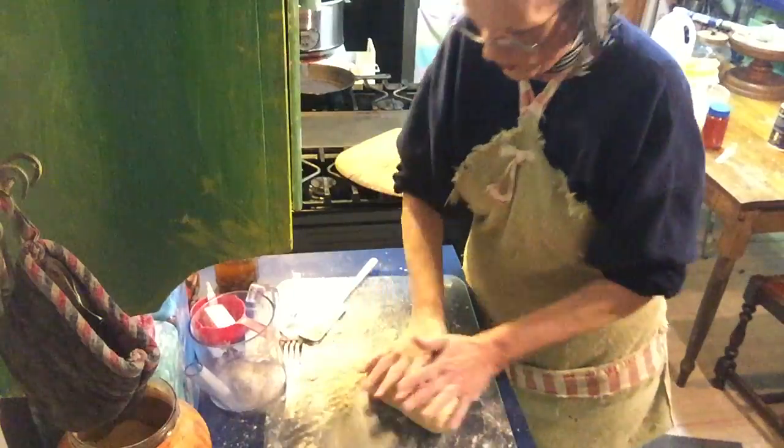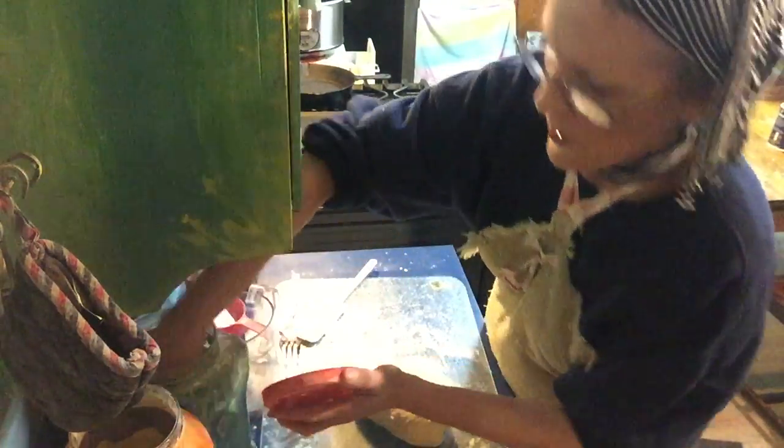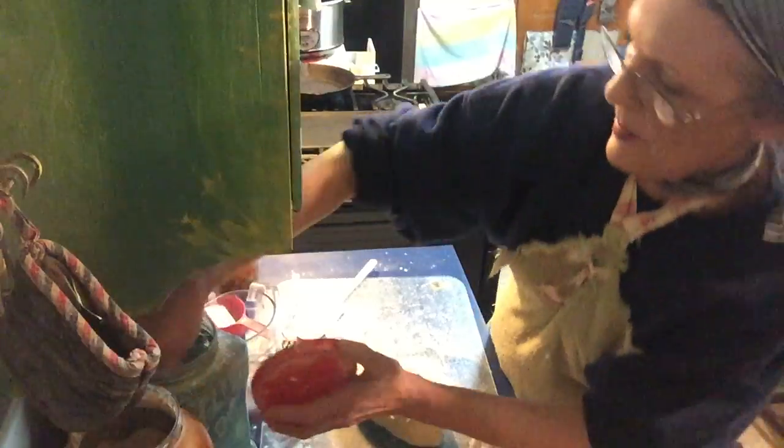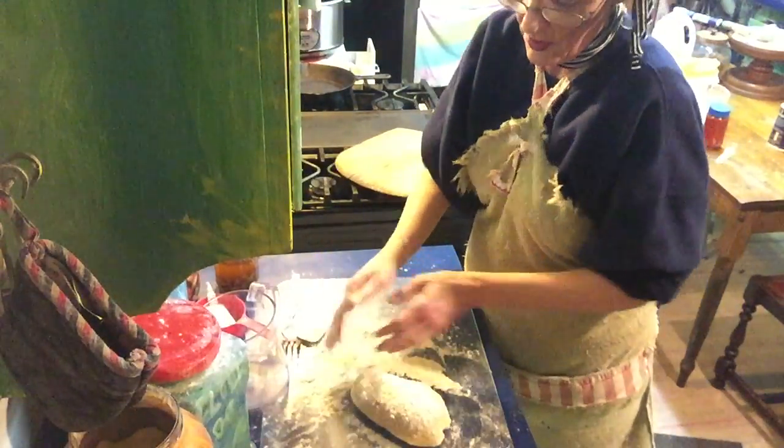You're just going to go so you get a nice smooth elastic dough. I need a little bit more flour. It's kind of silly to put the top on it until you're done. Dust it again. Dust it here.